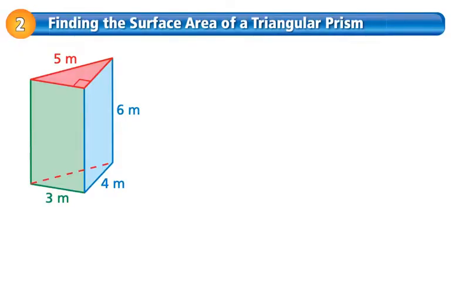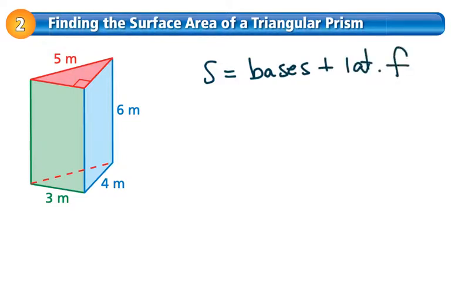So here we'll be finding the surface area of that triangular prism, which you can see in the picture. And again, finding the surface area of any prism is simply going to be found by taking the area of the bases, and to that we're going to add the areas of all the lateral faces, which I'm going to abbreviate. Using the idea from just a moment ago, keep in mind that means we're going to add up two shapes, two flat surfaces for the bases, plus some number of lateral faces.